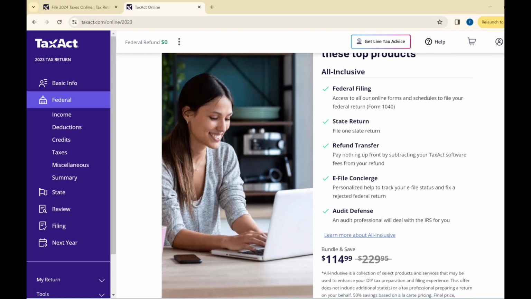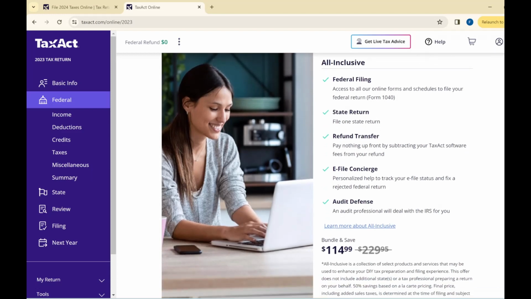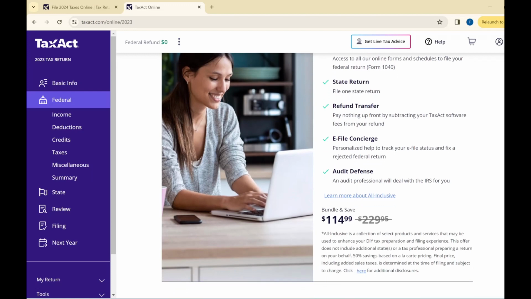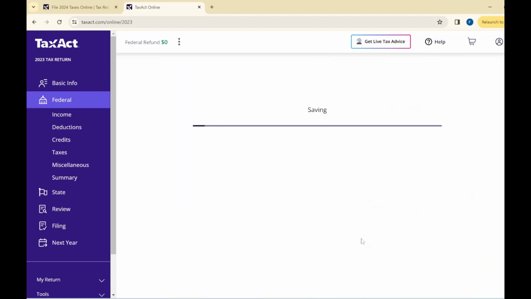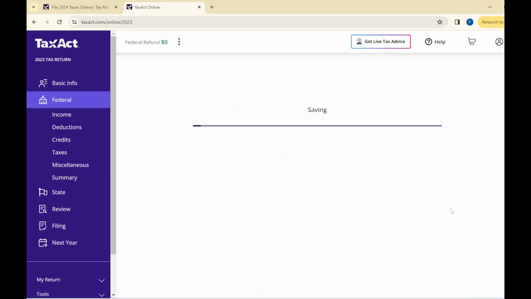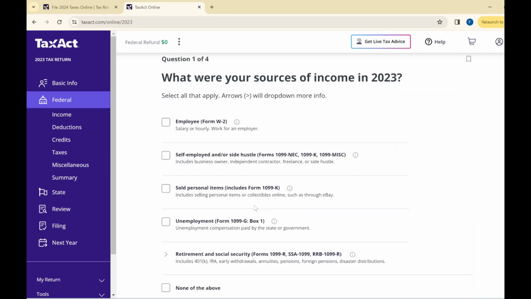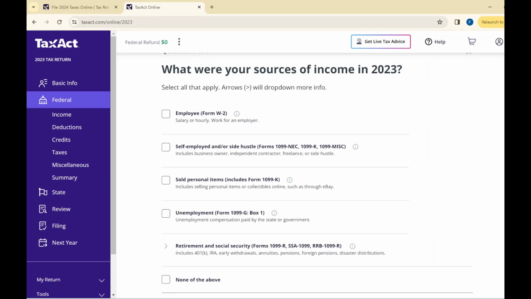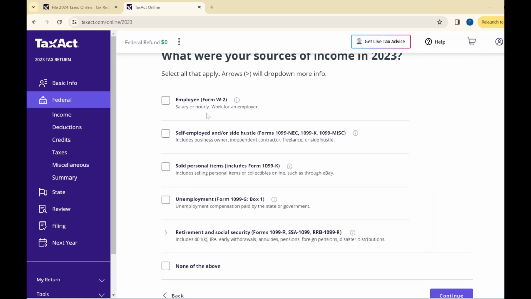Here's giving you option to bundle up, similar to like TurboTax. They try to upcharge you with different packages. We don't really need it, so let's continue. It's asking where your incomes are coming from.